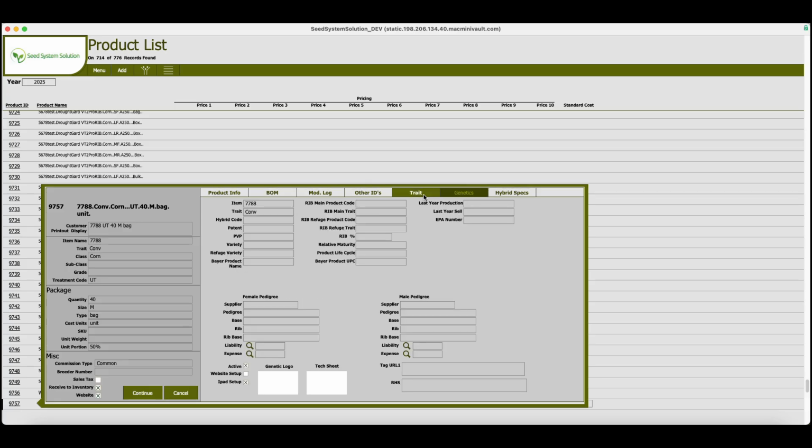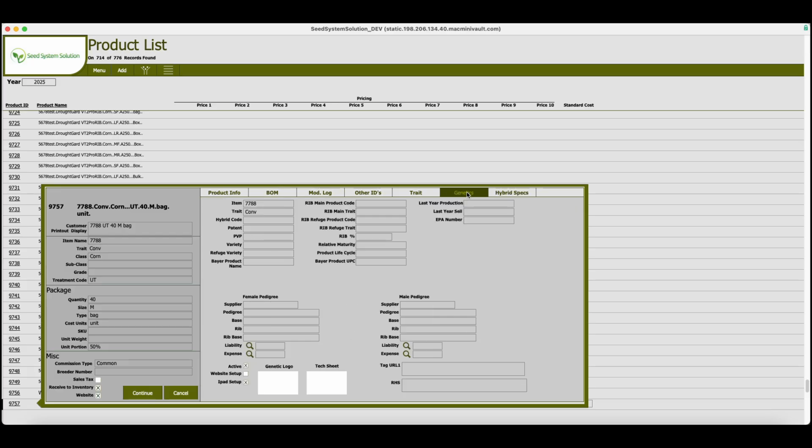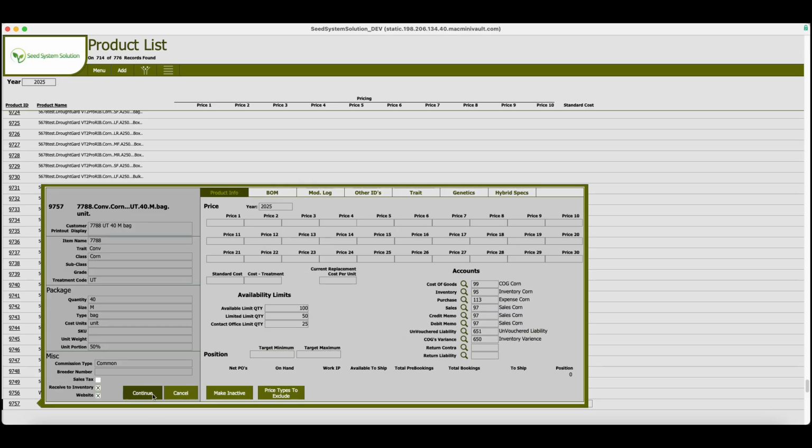These are all, though, modified and set up within the trait royalty and genetic royalty tables. These tabs' access can also be managed based on the user. So not all users would need to see all of these tabs, and you can manage that within the security section. Again, hybrid specs is edited within that genetics table as well. So to close that product, we're just going to hit continue.